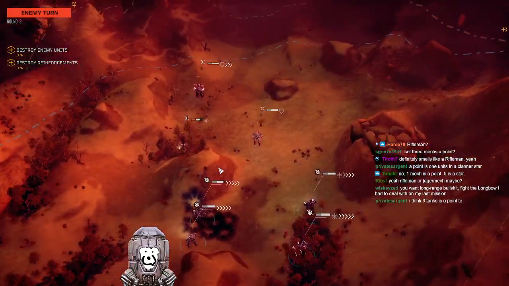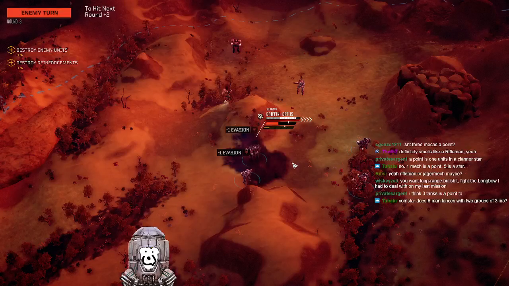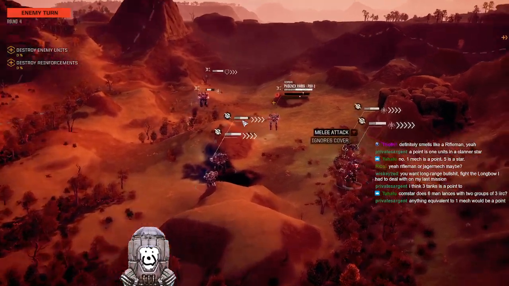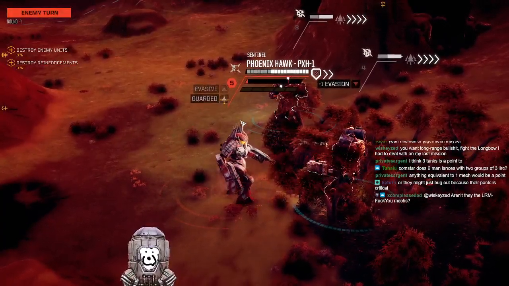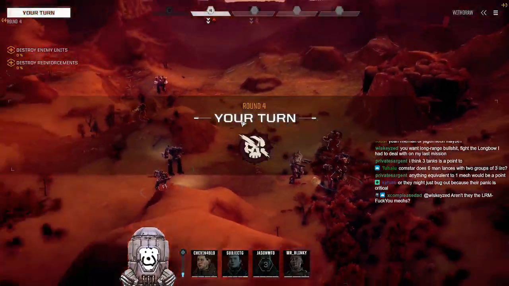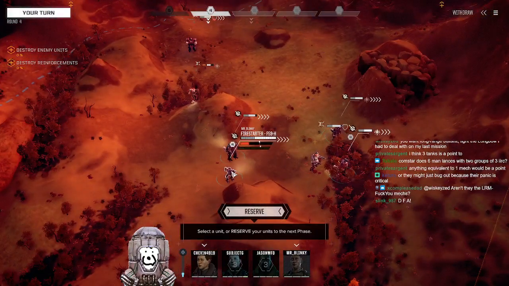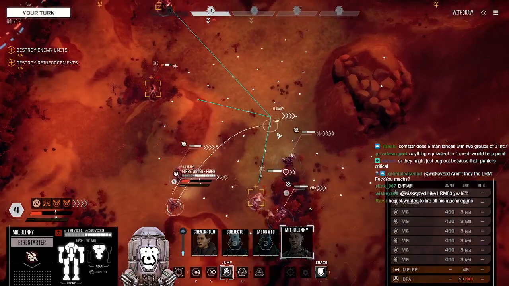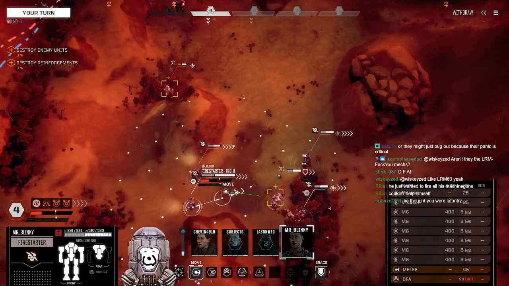Systems holding. LRM-20. Maybe a heavy up there. What? Oh, interesting choice. From the Phoenix Hawk there, going for the big old melee. I'm gonna shoot you in the ass next, but first... I feel like first Vulcan. Good to go. I'm kind of pincered in a way that makes it hard for me to take advantage of that ass hit.